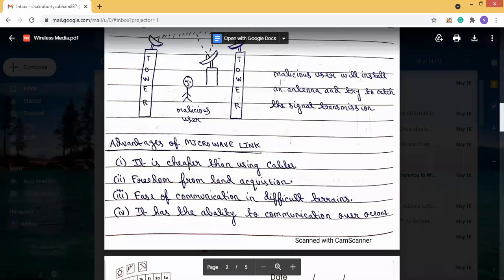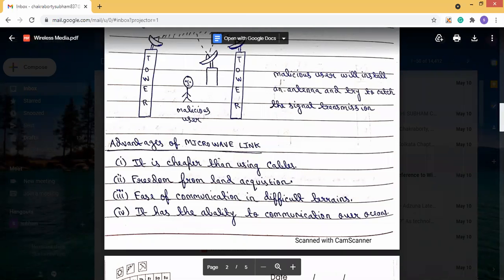Now, when we are using cables, first you have to acquire or buy some land, and in this land you have to dig.